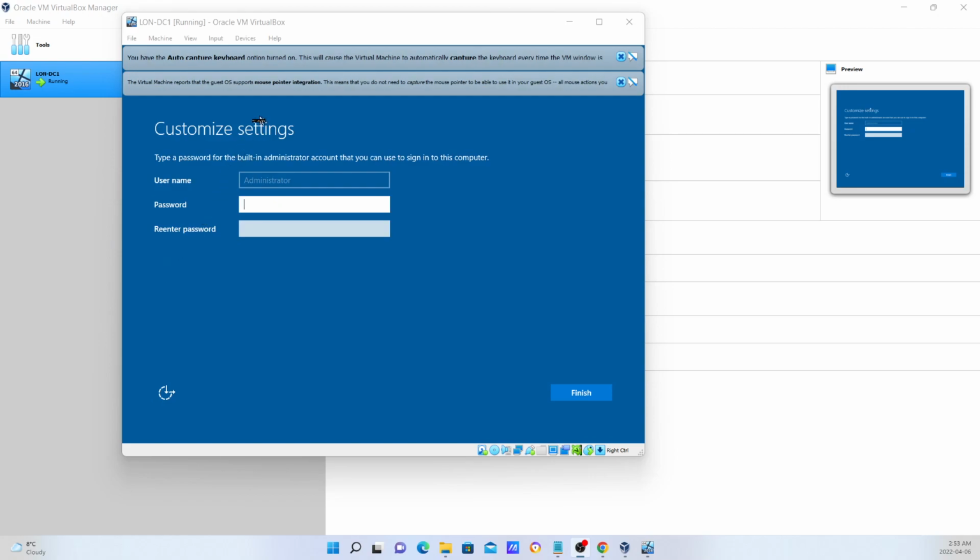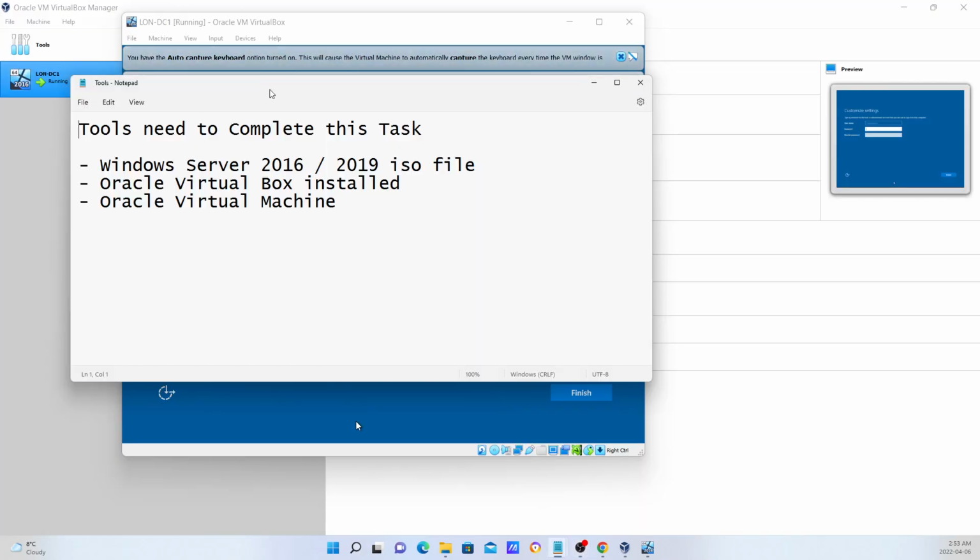All right, we're back. So now our Windows Server install is almost completed. Now we are just at the stage where we need to set a password for our administrative account. For this video, I'm going to set my password to "password". I'm just going to type that on the screen so you can actually see. So I'm going to set my password to PA$$W0RD. So that's what I'm going to set my password to.